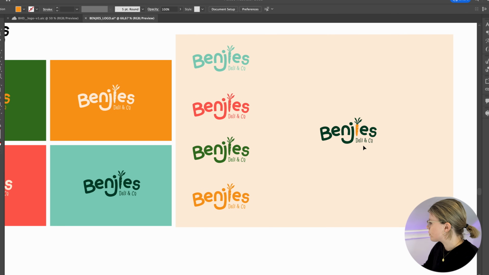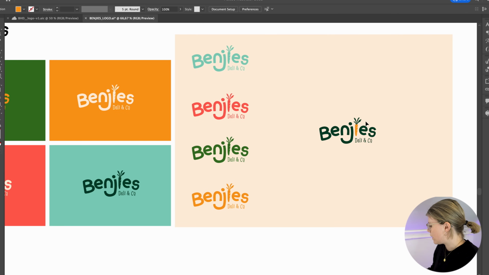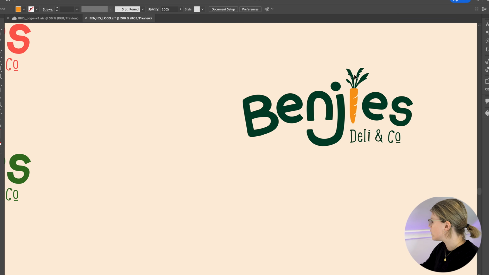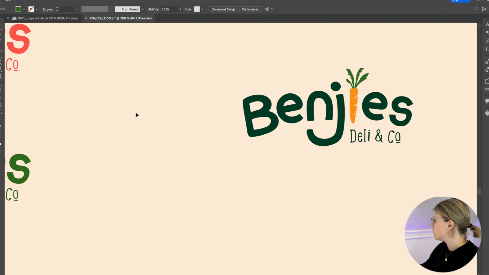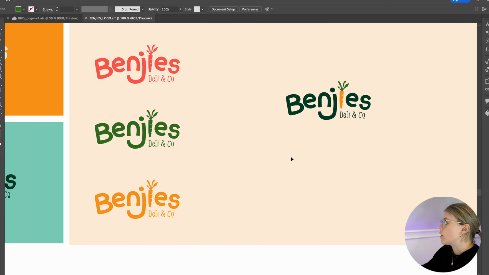But I do like that option for maybe some packaging or something like that. And you know what I can do is actually inject a little bit of extra color and select you and give you the lighter green. That actually works a lot better. Okay, cool. So this is quite exciting now, and I'm really liking where this is going.